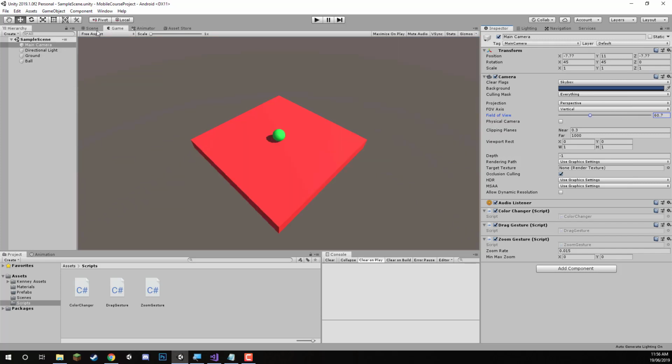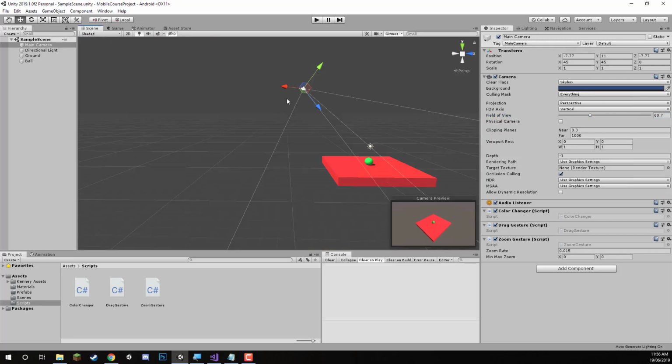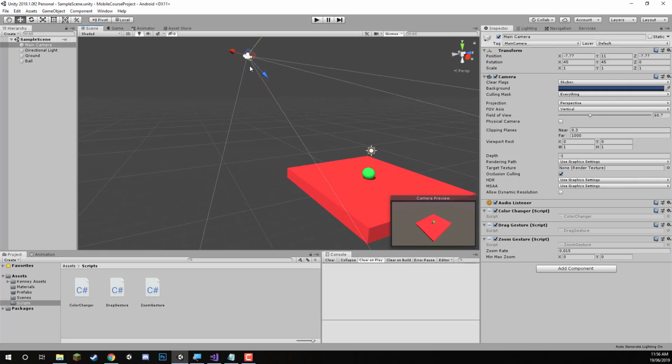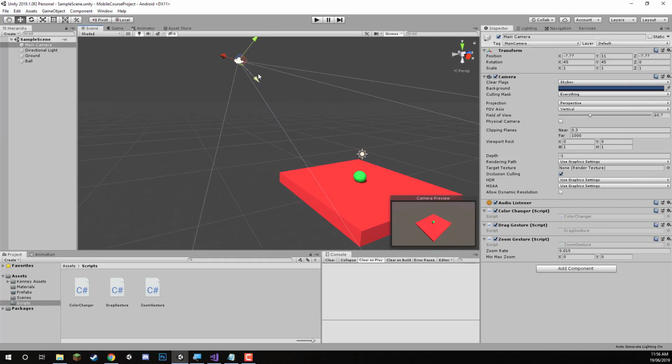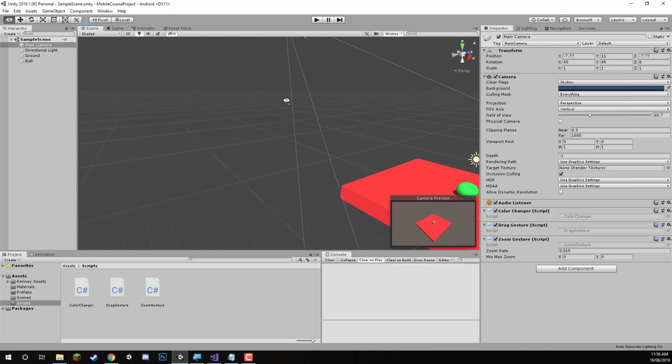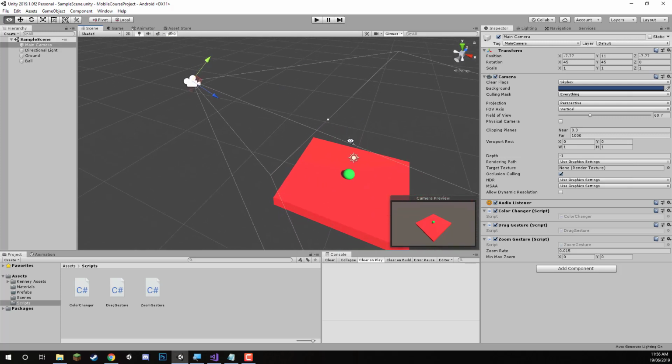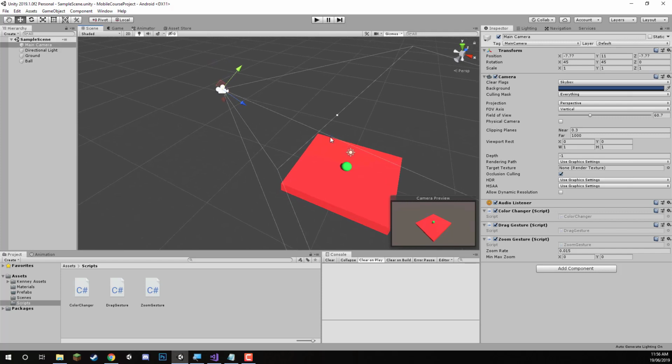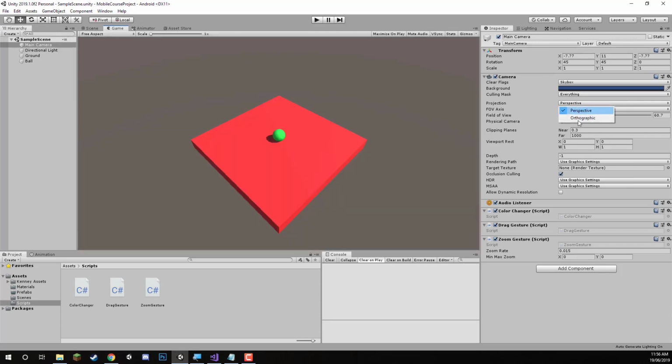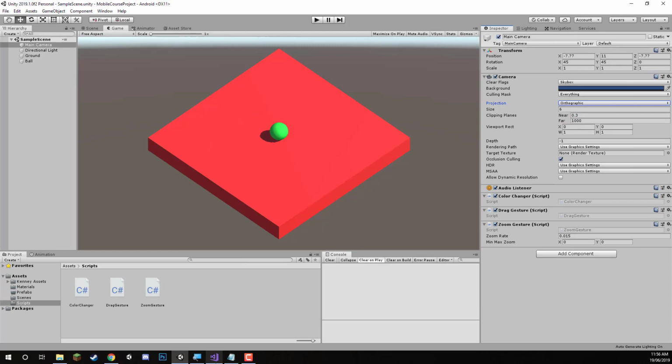So instead, what we're going to do for the perspective camera is, in the scene view here, you can see that we have this blue arrow, and this is the local Z axis of the camera, the Z position axis, and it's actually pointing in the camera's forward direction. So pretty much all we're going to do is modify this forward direction to move in or out based on that zoom. Okay, but for now, we'll just set it to orthographic, and we'll be implementing both methods.